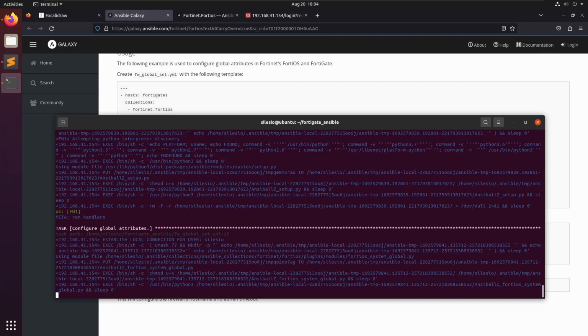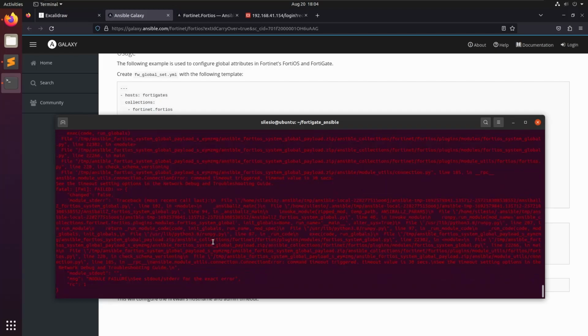It's telling me what is happening. It looks like it has the same behavior as before, but now we have this output and we can try to make sense of it. I have a local connection for the user, which doesn't seem like something is wrong. At least it looks normal. Let's see if this time it's going to work. And again, we have red. What's the problem?